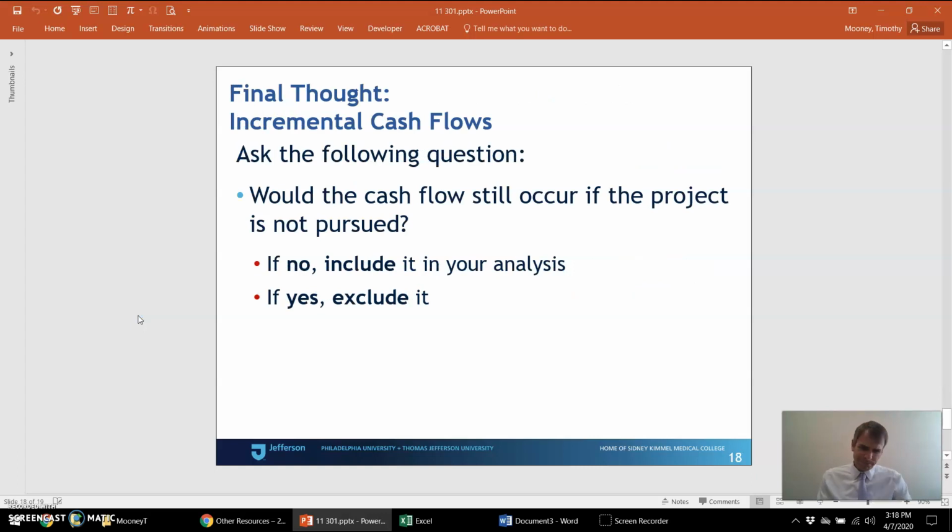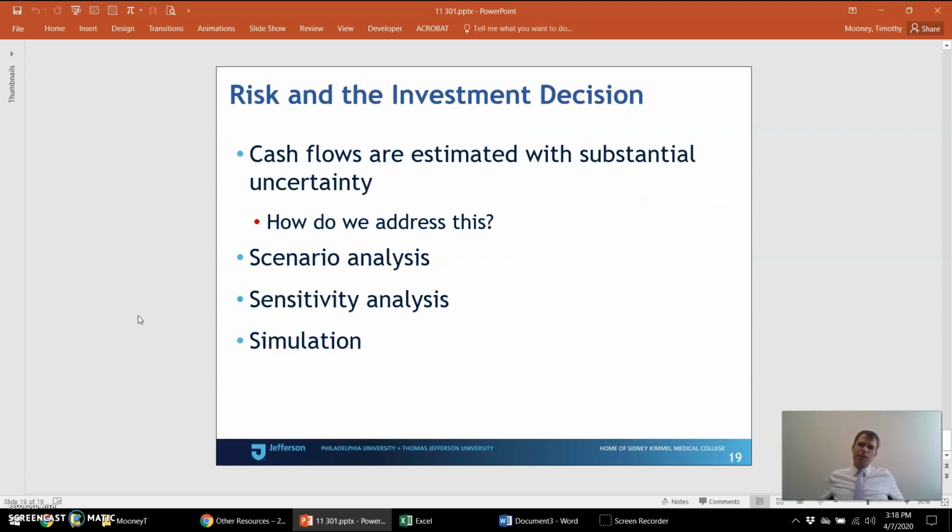And then last thing, just to emphasize, is a cash flow incremental? If a cash flow is incremental, we want it on the cash flow timeline. If it's not, don't include it. And if you're not sure, just feel free to get in touch to ask about it. So we've just really scratched the surface of how to estimate a project's cash flows. There are a lot of other ways you could take it. If you're interested in these, maybe think about talking to me about being a finance minor or major. Be happy to help with that.